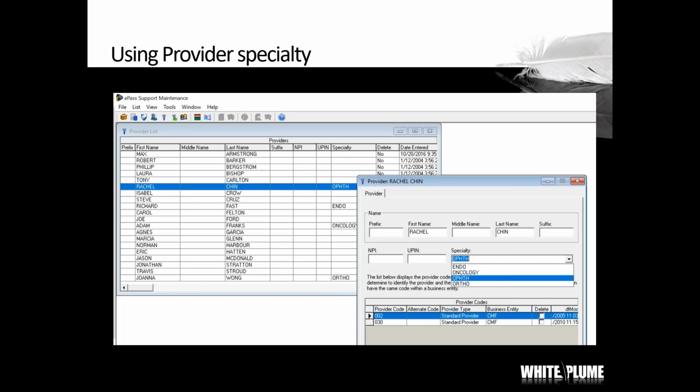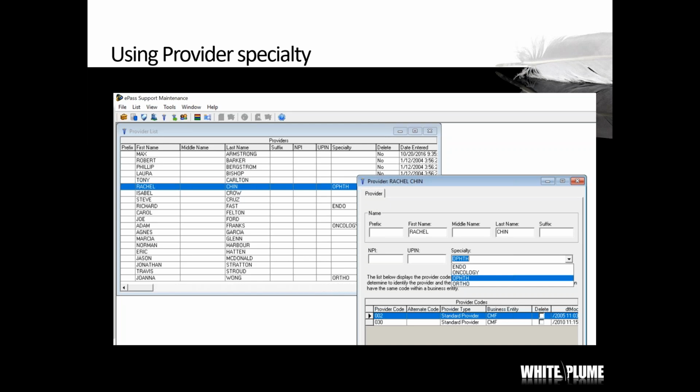Within the provider entry is where you actually define the specialty. So that's what this screen is. If you double click on the provider and you open up that entry, you've got the specialty defined here. It's a blank or free text field, but once you actually start adding specialties, it becomes a part of the drop down. That's what we're showing right below the specialty, is that you can actually use those to assign multiple providers to the same specialty. Each provider has one entry that can be assigned to one specialty in the system.